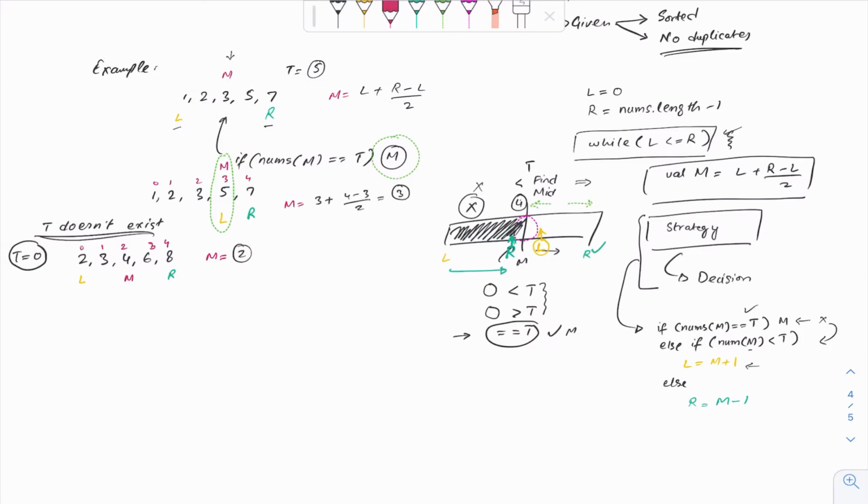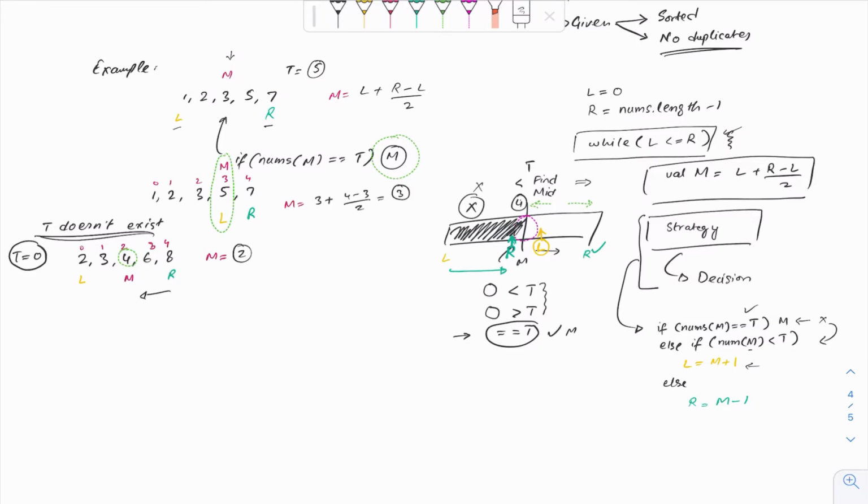Now 4 is greater than my 0, because nums at mid is not less than our target, it is greater than, so we will adjust our right. When we adjust right, right will move here.